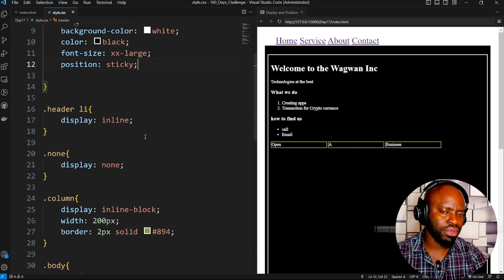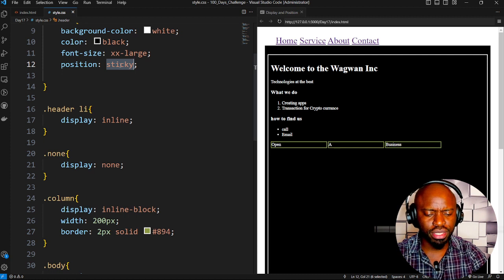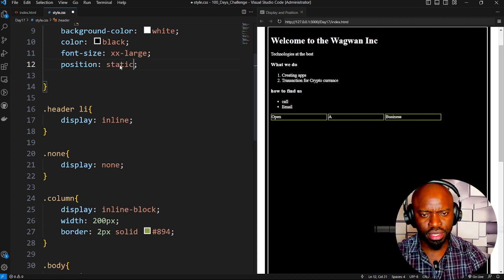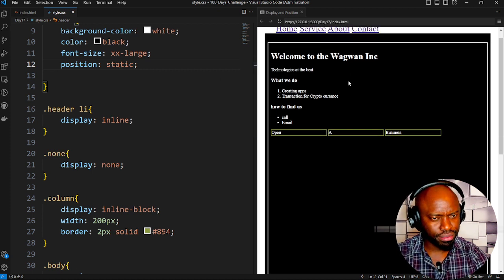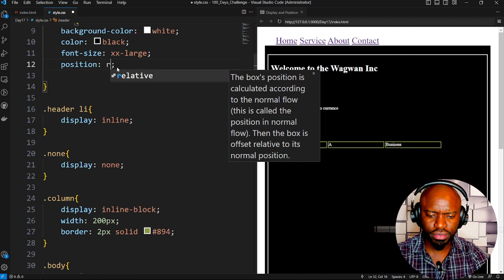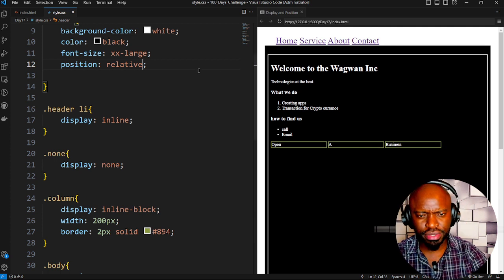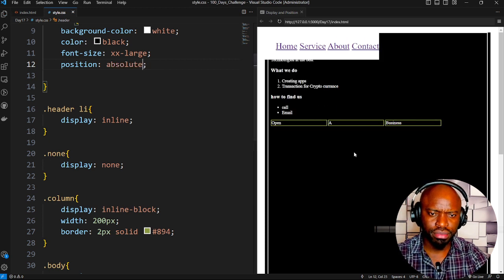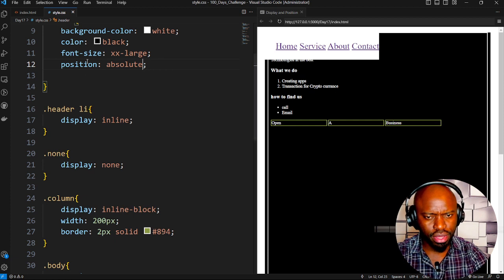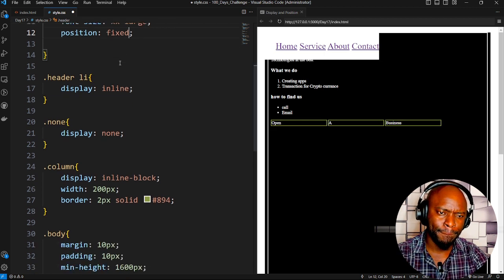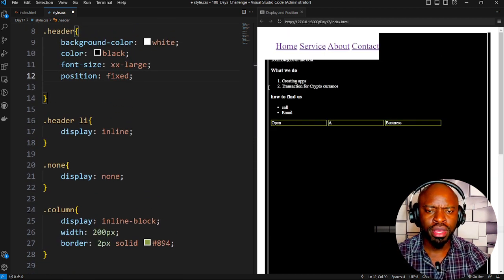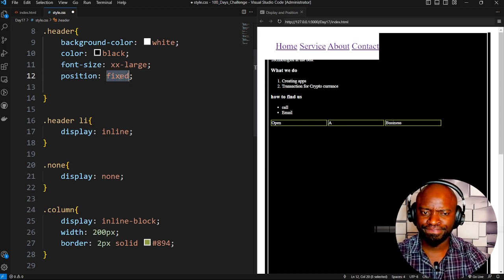But remember, you have the position, which can be static, relative, absolute, fixed, and sticky.